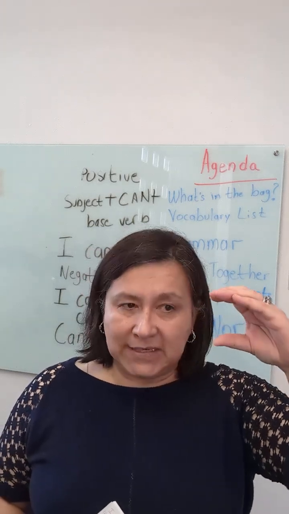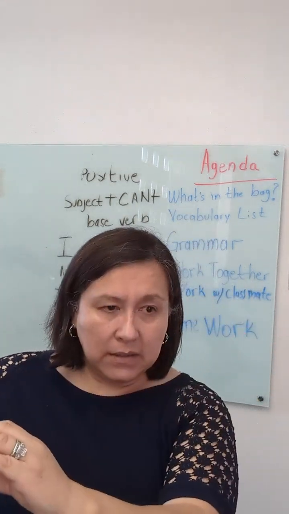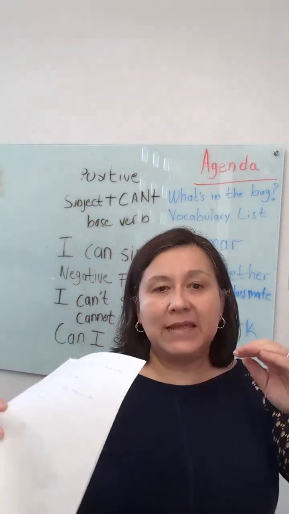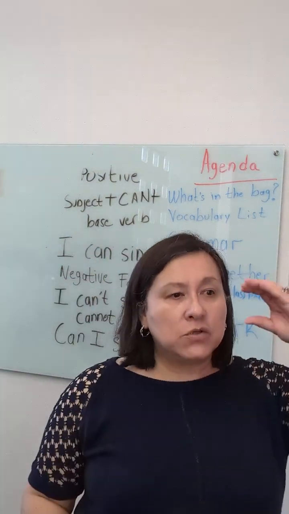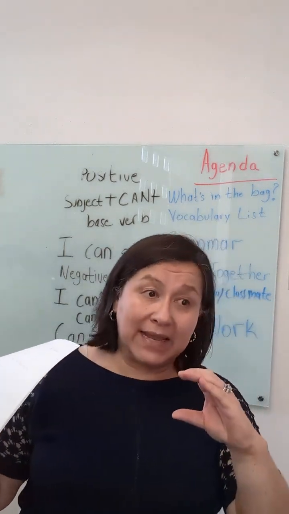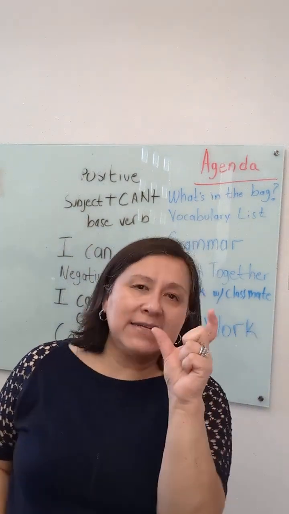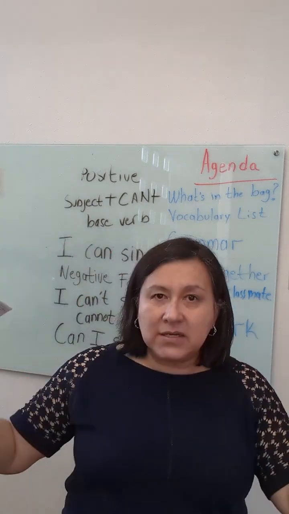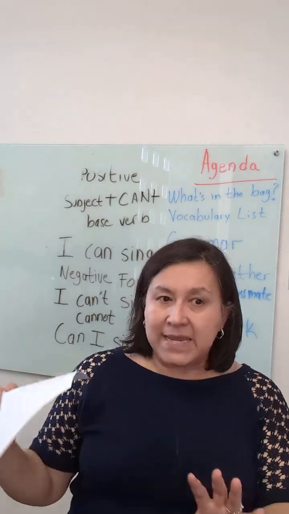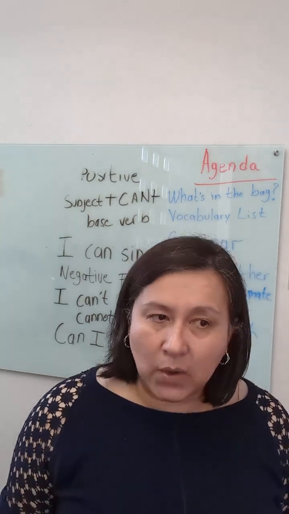Yes. Positive form: subject, the verb that we're using, that in this case is can, and we say that can is a possibility of something that we are able to do, and then the base verb or the action that we are doing, right? Then we have the negative form: subject, the verb that we're using, but this time we're using a negative, can't or cannot, which is the complete. Can't is like the short can, cannot is the complete thing. And then our base verb. Very good.